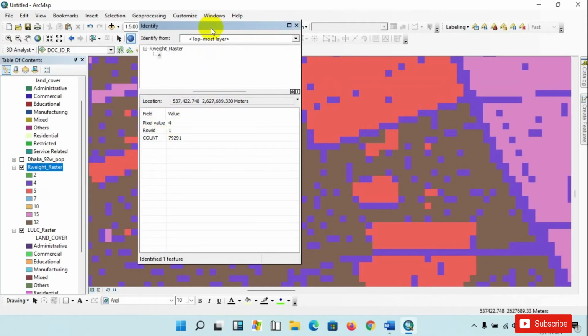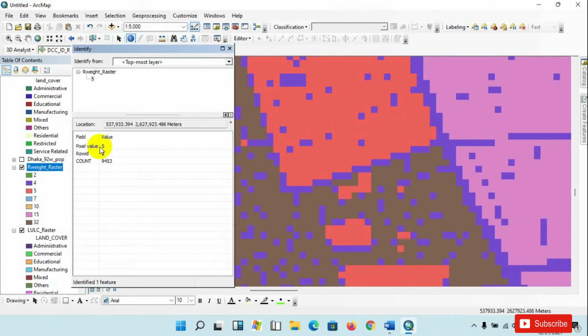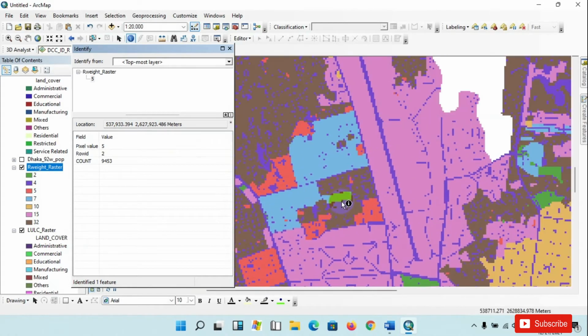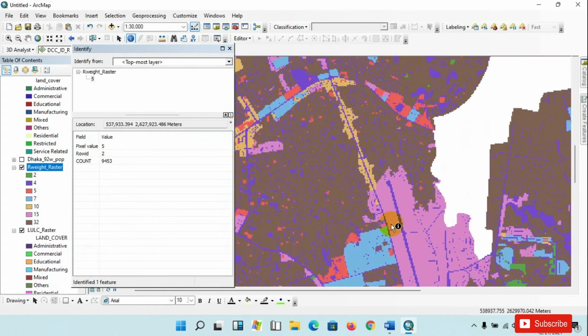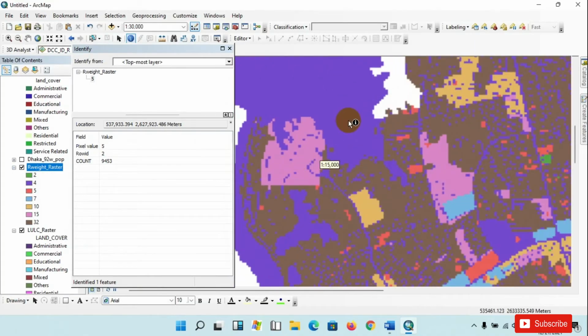That means here 4 people are living in this place. This value is 5. Here 5 people live in this place. Here 4 people live in this place.